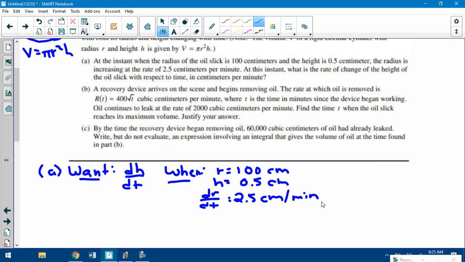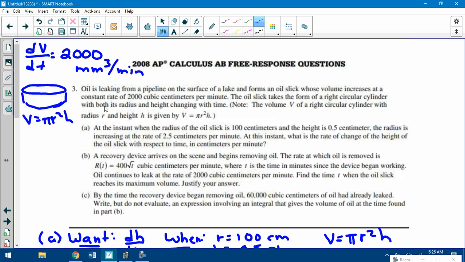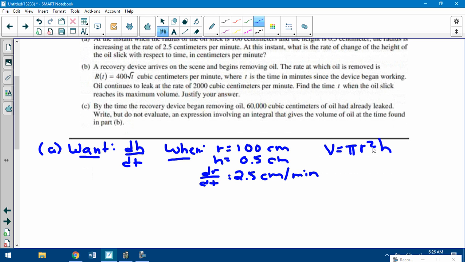Okay, so we've got to use our volume equation, which is volume equals pi r squared h. And is anything constant? Can I plug in r and h? No, you can't. Both its radius and height are changing. If you can picture this oil slick, as it gets bigger and bigger, the height's getting bigger and the radius is getting bigger. It's changing in both directions. So if I'm going to take dV dt, what rule do I have to use? Product rule. Watch out for product rule on this test.